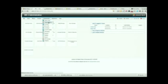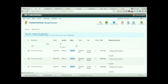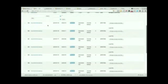And one of the things that it does, it's really quite nice here. If I can get it to load. Manage backups. So this site is set to do backups every day, and the backups are done to Dropbox. And you can see here the history of all the backups that have been performed. Command line backup on the 19th of January, 24 minutes past midnight. It's a remote backup. It's a full site backup type. It's using my profile 4, because I've got lots of profiles on this site.